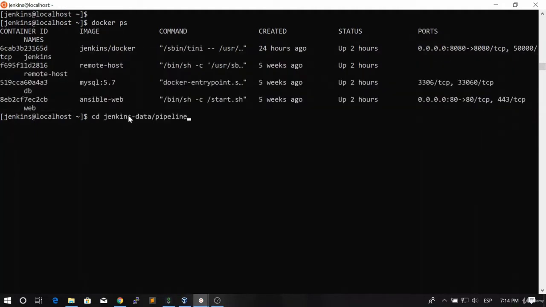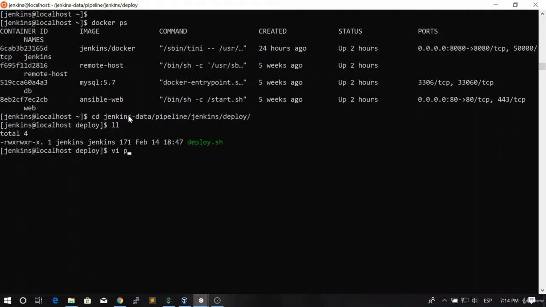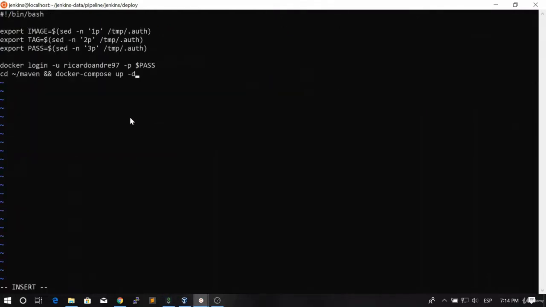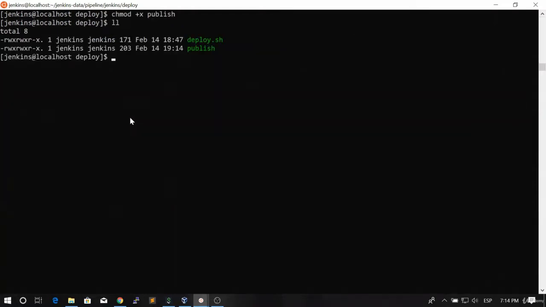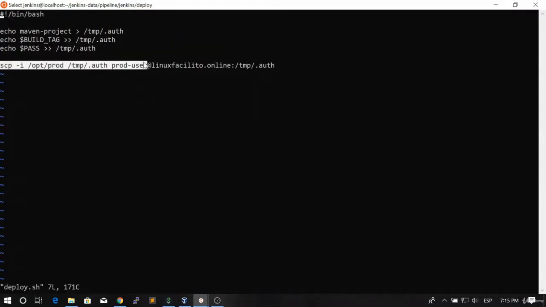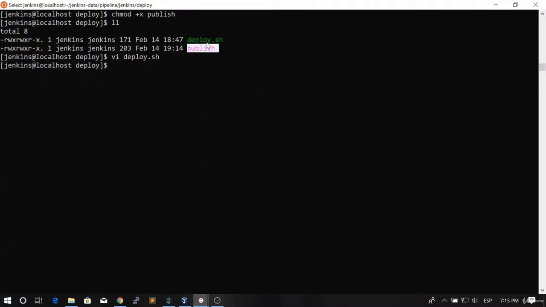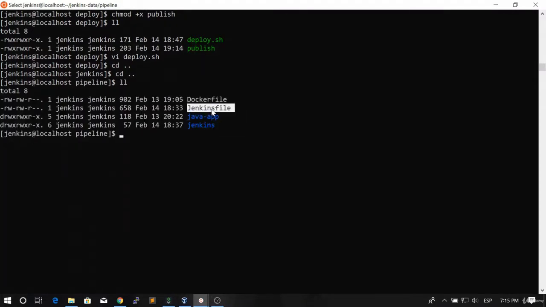In here, I'm just gonna go to our pipeline folder, Jenkins, deploy, and in here I'll be creating the same file, which is going to be publish, and I'll be pasting exactly the same content. Cool. I'm just going to give it executable permissions, right? And now in the deploy stage, then probably we want to transfer in here that script to the remote machine. But remember, keep in mind that every single thing is going to be executed from this folder, from the Jenkins file level. So the path to transfer the file would be Jenkins, deploy, and publish. So this is the path that we're going to use to transfer.